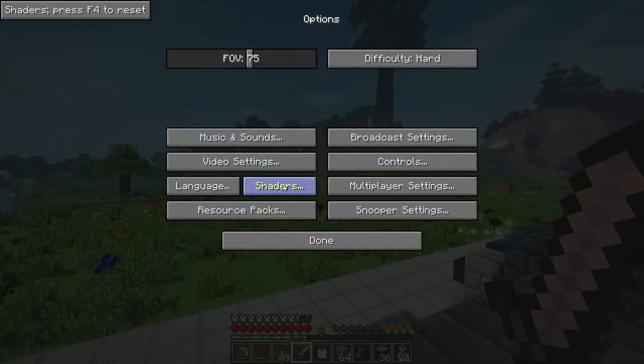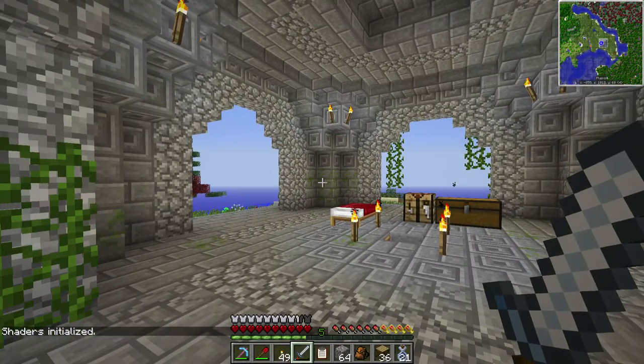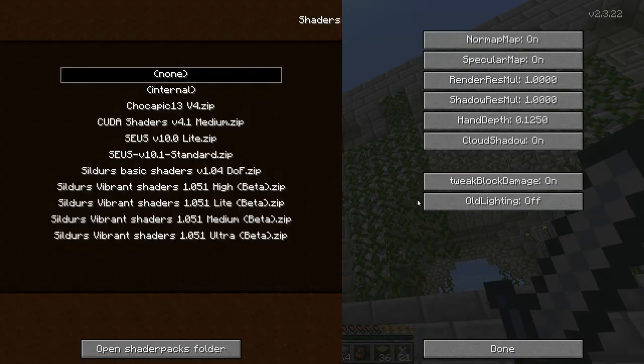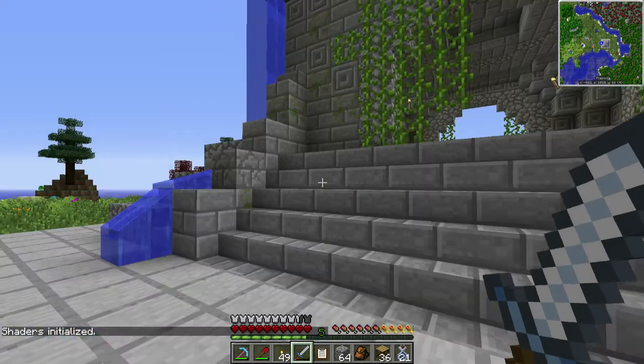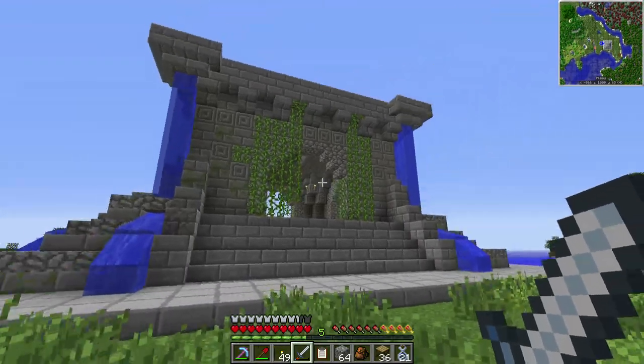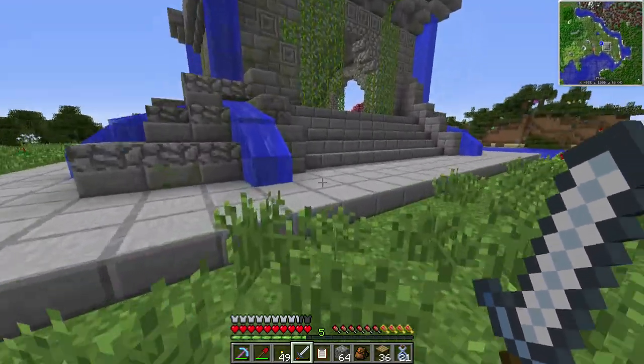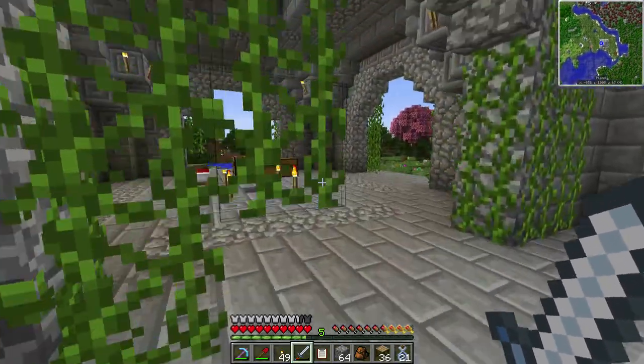I'm gonna try this out at night just to see what this building looks like. But yeah, installing Optifine seems to change the lighting a little bit. I wonder if that's, yes, this is what it's supposed to look like. It was a little bit darker. Optifine makes it brighter. Anyway, so yeah, that's what I did.